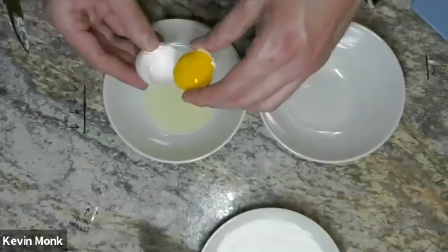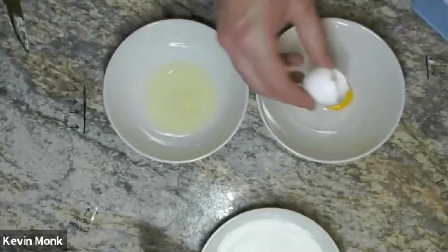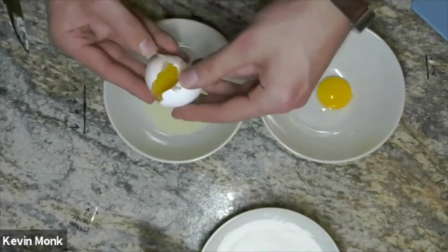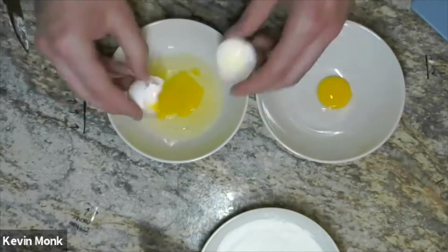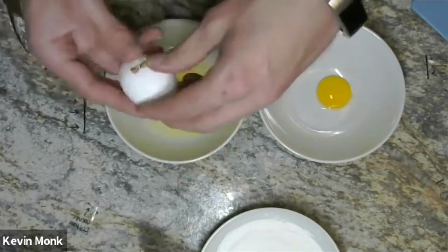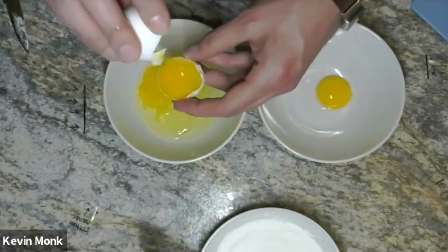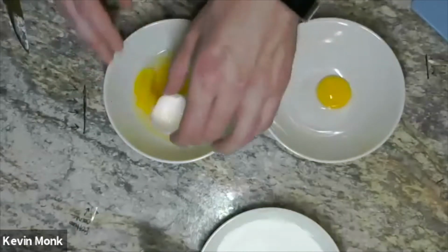So I'm just trying to get the egg yolks separated. Again, if you have a little separator, feel free to use that, but I'll just do this the old-fashioned way. Oh no! That one cracked a little bit. If you were planning on using the white for anything, it would be ruined. But let's go back. Man, that one cracked the yolk as well. I'm doing a poor job at this.